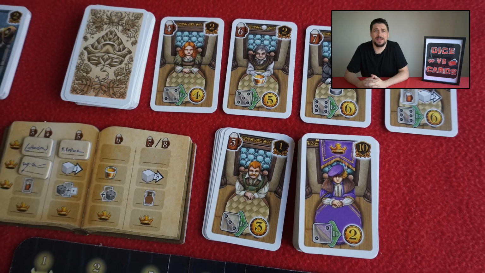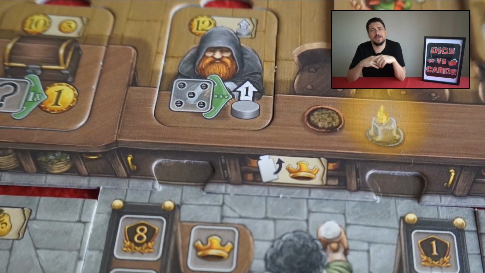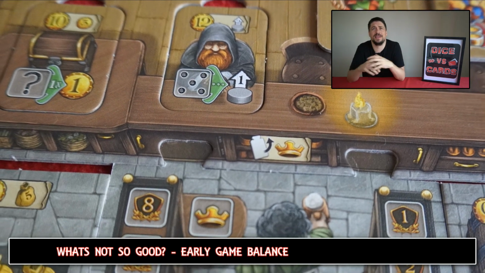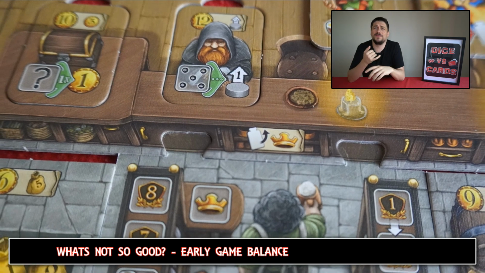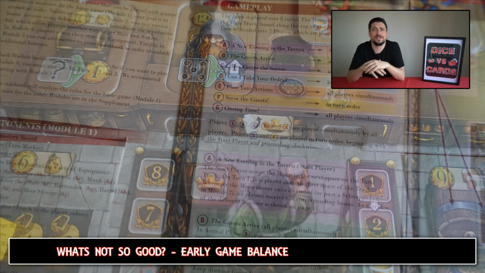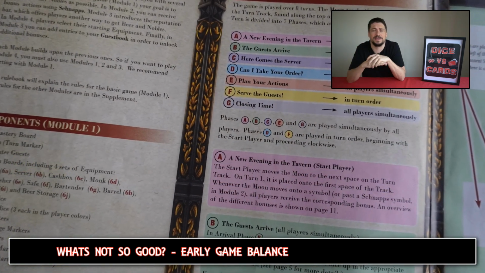So what's not so good about the game? Well, I must admit I really struggled with this part of the review, but I've come up with a couple of small things. The first is that the balancing with the drafting in the early game is less than optimal. You're all fighting over 1s and 2s and 5s and 6s. Yes, you can do things with 3s and 4s, but I think there could have been a little more thought put into that early game balance.